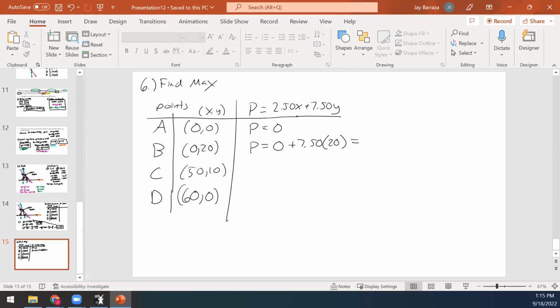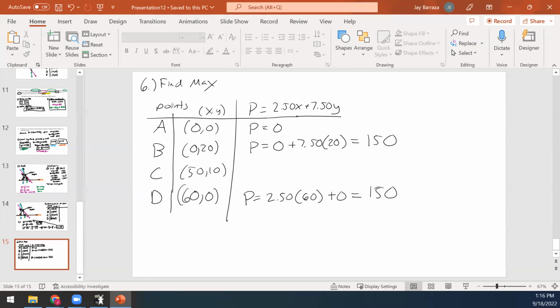So if you only take buses, and you might think, well, if I take all of the high paying cars, maybe I'll make more money. So I only take buses, you get 150. And then someone else says, hey, what if I only take cars because I can fit way more cars into the lot than I can buses? Is that better? So we do 250 and then plus 0. And so someone uses the reverse logic, so 250 times 60. And nope, we end up making the same amount of money. So if I do all cars or all buses, I still make the same.